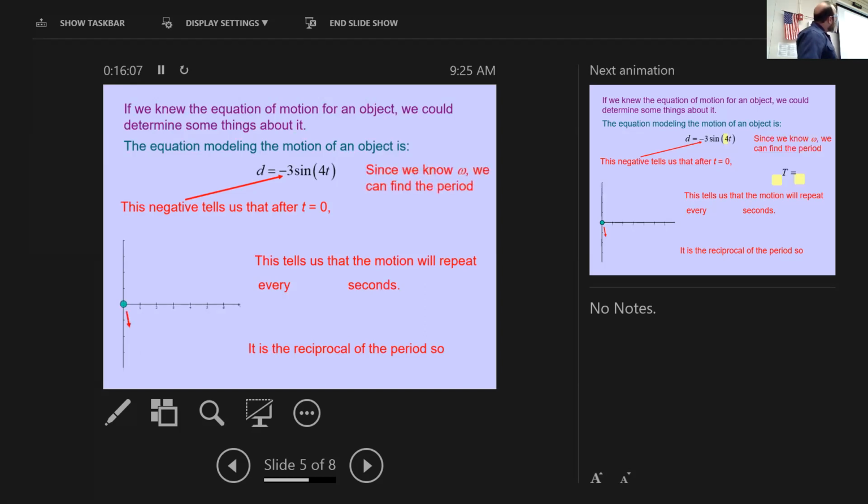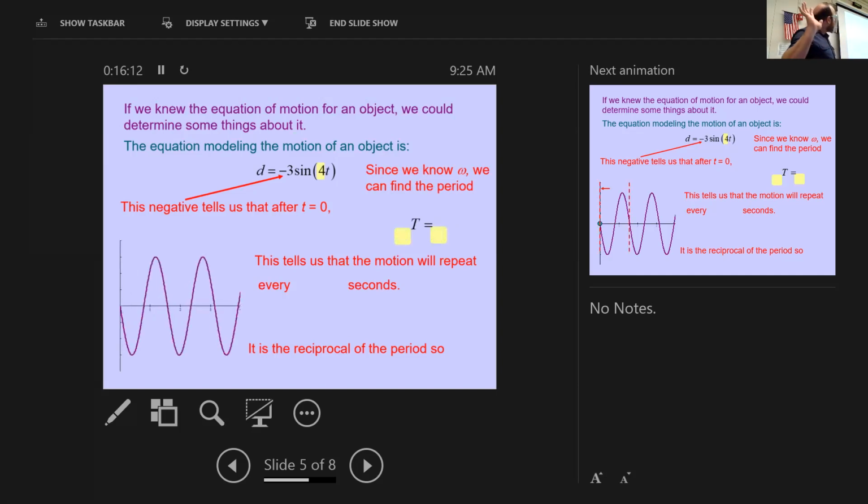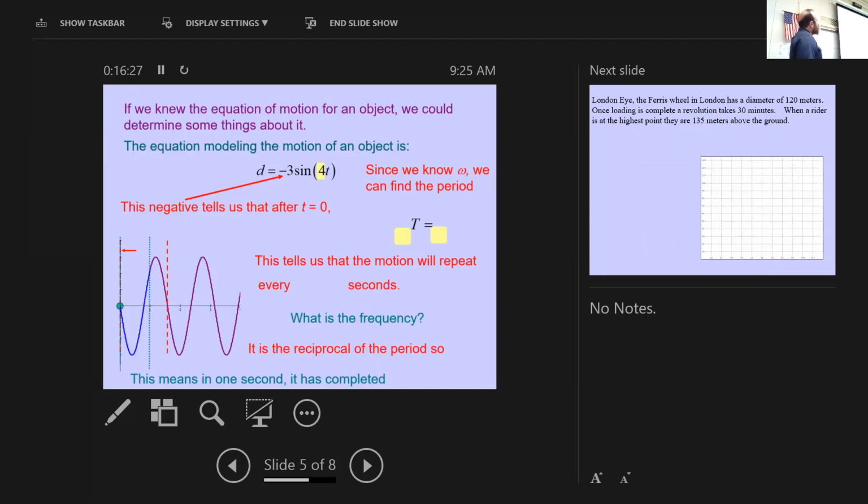So this is kind of how the thing would look. Hopefully this is all going to look right. Please show me what I wanted. And so what that means is, dang, this is really frustrating. The frequency is how much is going to be completed in that 1 second. So if you look at this one, 2 pi over 4, let's take a calculator out. 4 divided by 2 pi means that in 1 second, I should see... 2 pi over 4 is the period. And then if I take the reciprocal of that, I get 0.63, okay? How much of a wave am I seeing in that 1 second?